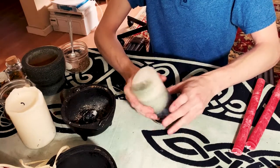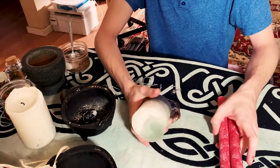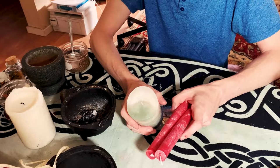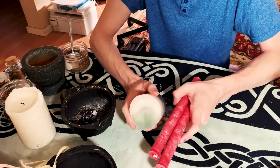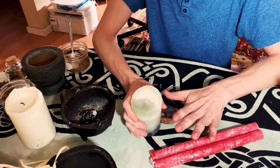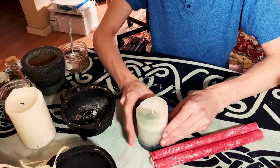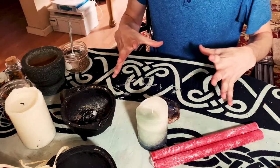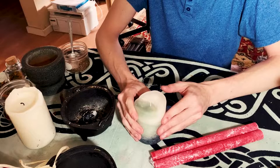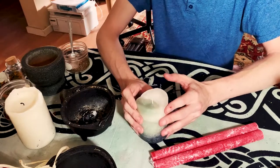So I just quickly wanted to talk about these candles. We all know how to do magics with these. You can dress these types of candles, you can burn them. These types of candles apparently take 36 hours to burn. These types of candles — I see this on TikTok all the time — stop. Fire safety. What I see on TikTok all the time is people will put these on a plate and let them burn 24/7. No. There's no glass around it. There's nothing. Even with the ones that have glass around them, you still don't want to do that because half the time they're not made properly, so the wick isn't standing up straight. So as it burns down it could get too close to the glass and cause the glass to crack.